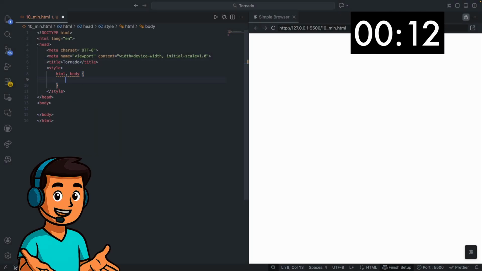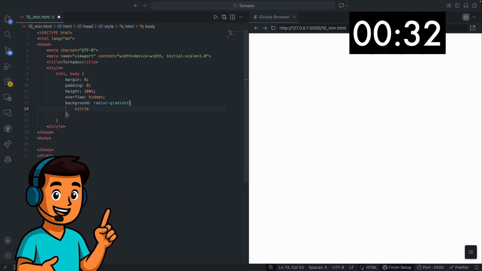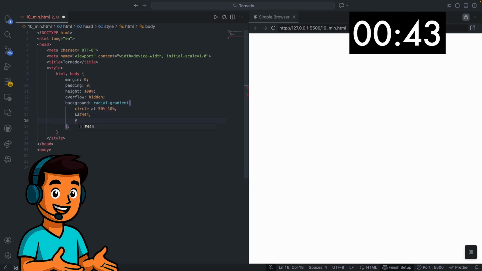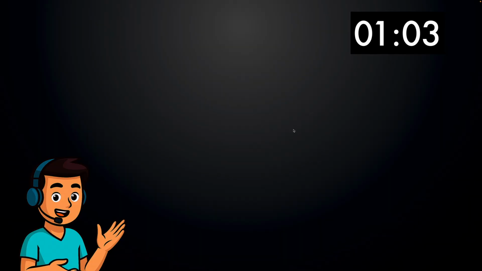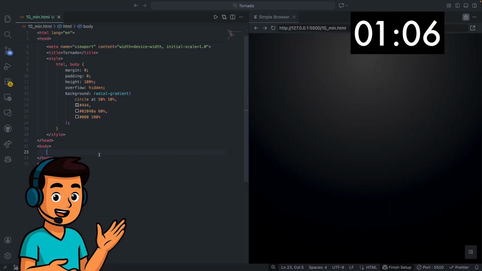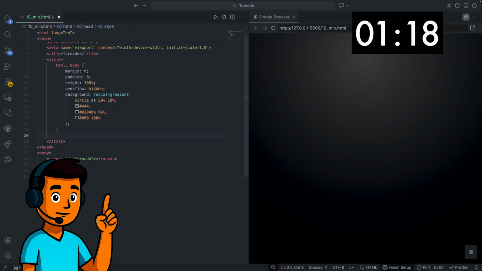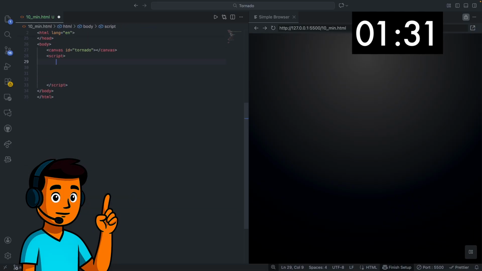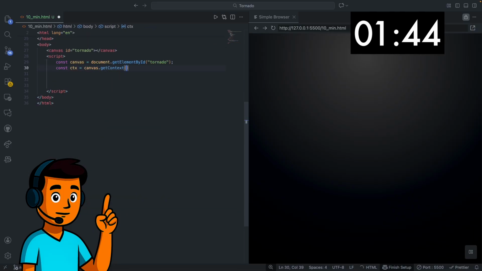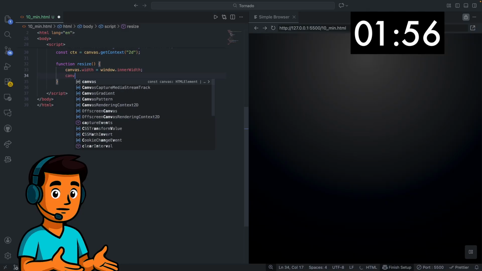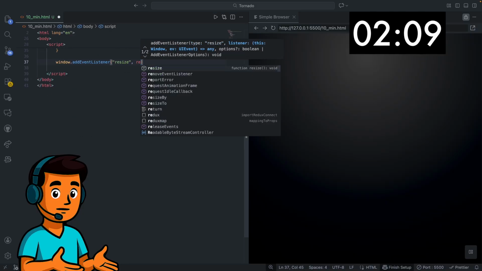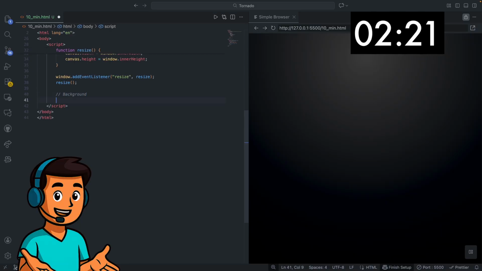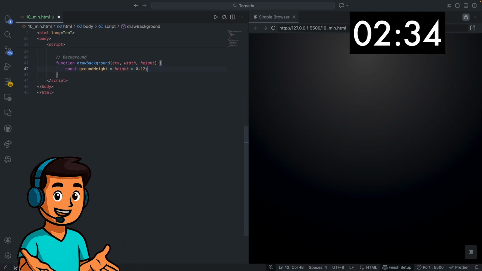So 10 minutes is actually long enough to create something dynamic, and tornadoes are dynamic in nature, so let's do that. I'm starting by adding a light vignette to the background, so it's not just black. Nice. Now let's start with the actual tornado. Rather than just creating an upside-down triangle, I'll actually create something more tornado-like this time. My idea is to have actual rings stacked on top of each other that sway side to side, like a real tornado.